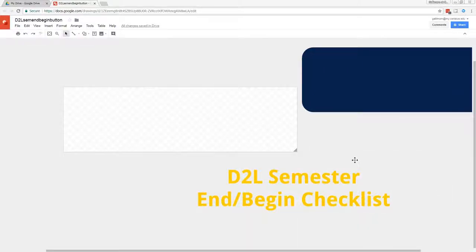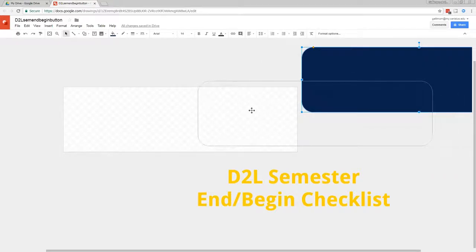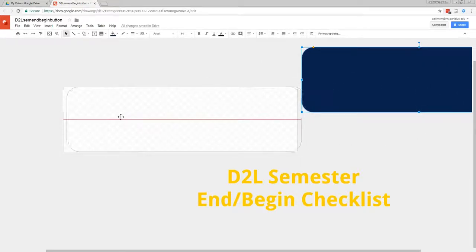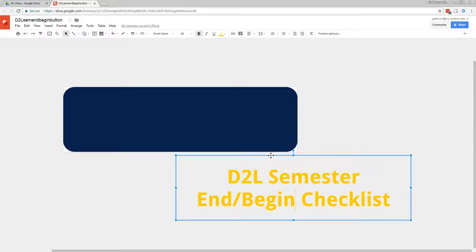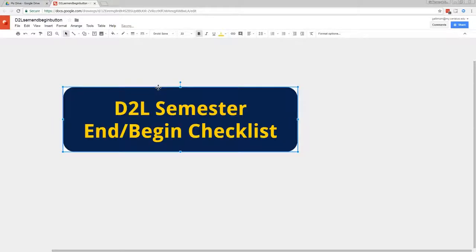Google Drawings is a simple graphics application that's built into Google Drive, along with the more famous Docs, Sheets, and Slides. It doesn't have anywhere near the features of, for example, Adobe Illustrator or other professional graphics applications. But that's kind of the point. It's often just what you need to create buttons, logos, social media graphics, or posters without a lot of features that complicate things. In this video, I show how to create a simple button for use on a website or web page.